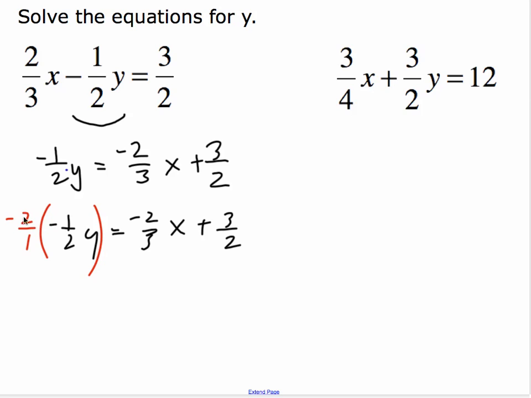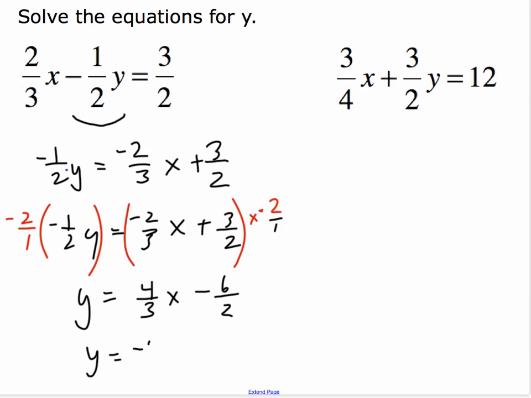But if I multiply this side by negative 2, I have to take the other side and also multiply it by negative 2. That's the distributive property, so I need to multiply both things inside. So on this side I'm left with a y, and on this side it'll be negative 2 times negative 2/3, which is a positive 4/3 x. Do you see that? Negative 2 times negative 2 would be a positive 4 over 3. There's no denominator on the 2, so I can assume it to be a 1. And negative 2 times 3/2 would be negative 6 over 2, which I could simplify, right? So I have y equals 4/3 x minus 3. So that's how you could solve that equation for y.